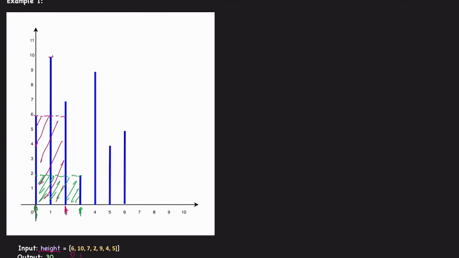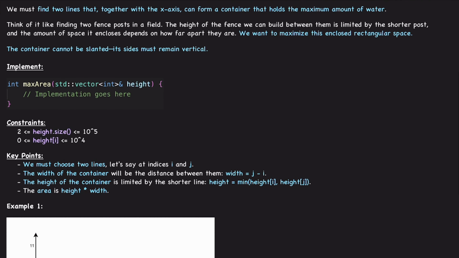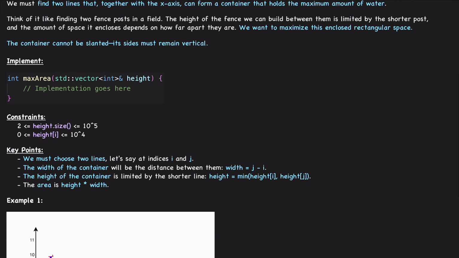In this problem, what we are being asked to do is to pick two bars such that the area of the rectangle formed by those two bars is the maximum one. And that's the gist of the problem. From the coding point of view, what we are being asked for is to write a function. We can call it max area. The input for this function will be our array of heights, and the output will be the maximum possible area we can find using the data in the array.